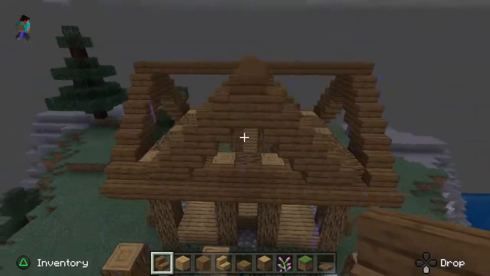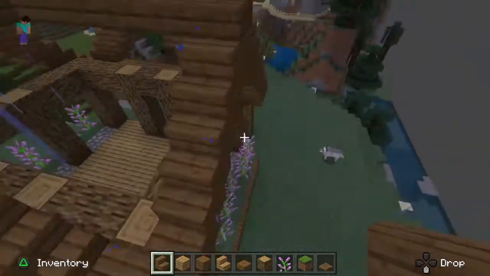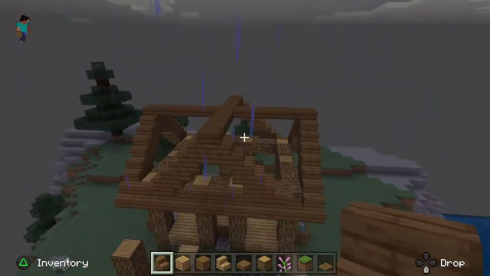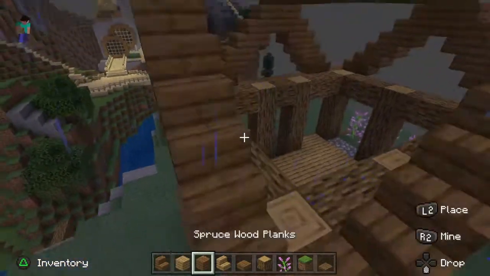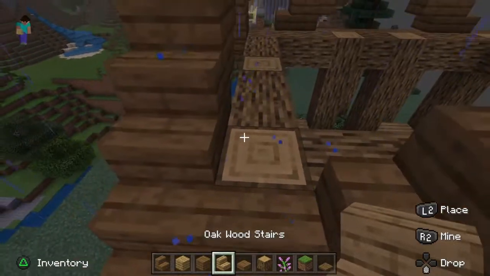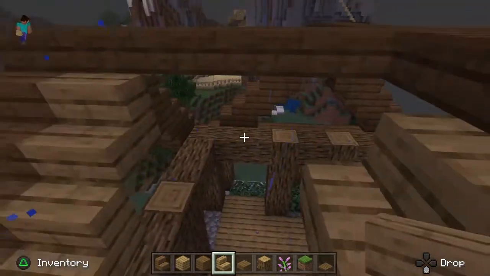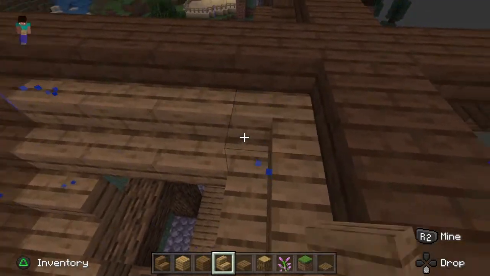Alright, once you have your roof looking like this, where you have one past the main structure all around, and you have these triangle frames that are even on top with slabs, then you can move on to step 6, I believe this is, which is to fill it in. So instead of having the roof all the same color, I'm actually going to use oak and do this. You just want to slowly fill it in like this.